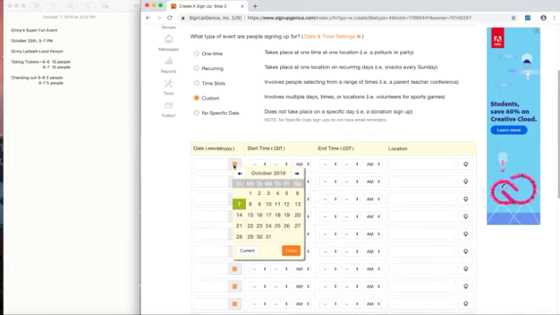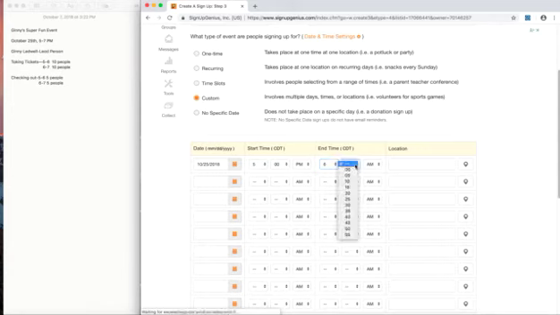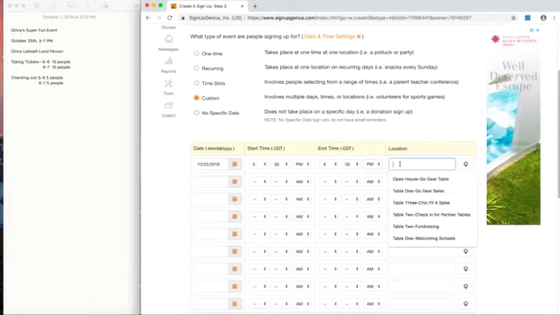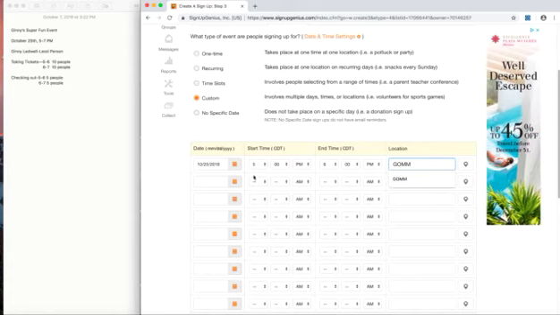So they're all on the same day, which is October the 25th. The start time is from 5 to 6 p.m. and this is at GOMM.